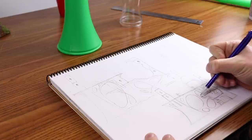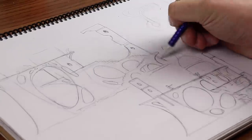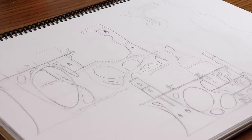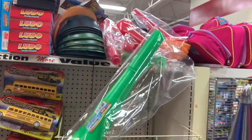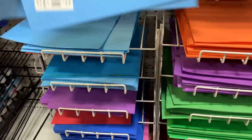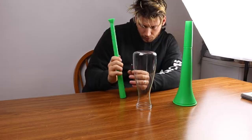Now that we have some ideas, let's get to the sketch pad. I sketch out shapes to see what works, what patterns and silhouettes might suit this project — it's a really good way to test designs without moving any pieces yet. Then I head to my local dollar store. Look at all this beautiful plastic: a bowling pin, army men, eggs, foam, a funnel, and these little scoops. Let's get that stuff home and start looking at how the shapes relate to each other.